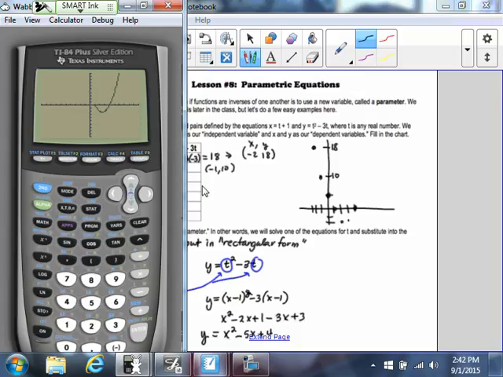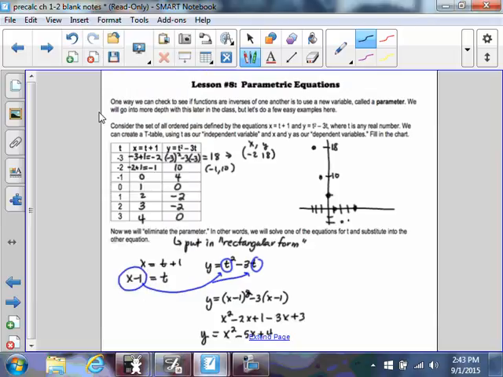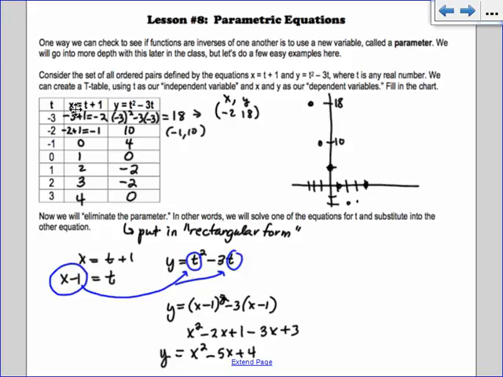Okay, so when I hit graph, as long as you did the zoom 6, you actually do not get the whole parabola. So if you hit window, you'll notice that your window looks totally different too. It says T-min, T-max. All right, notice when I did the T-table before, I had negative values and I had positive values. Do you guys see? I had negatives and I had positives.